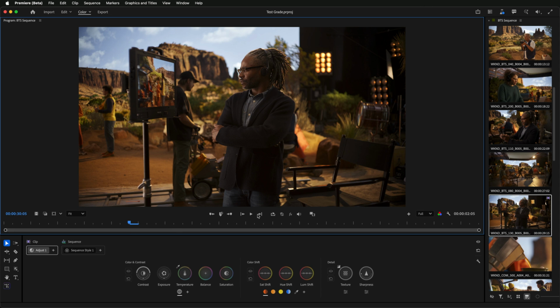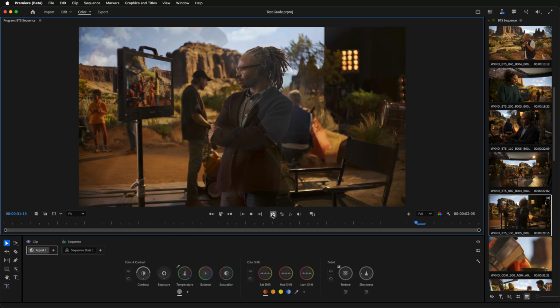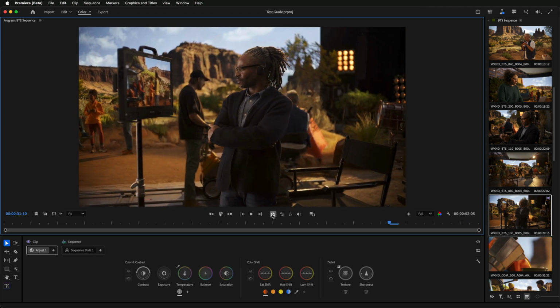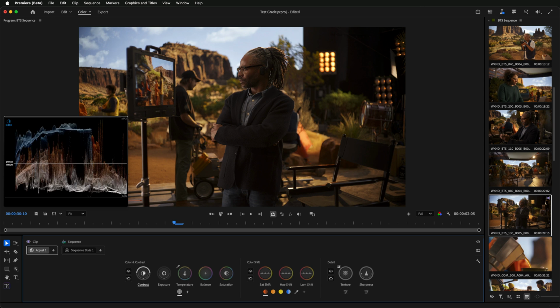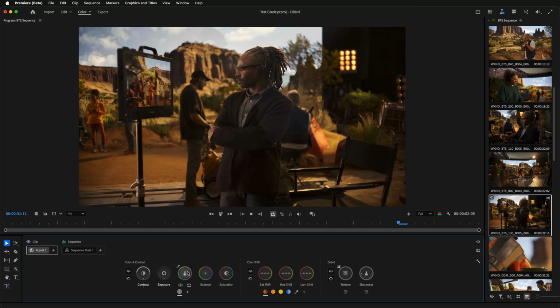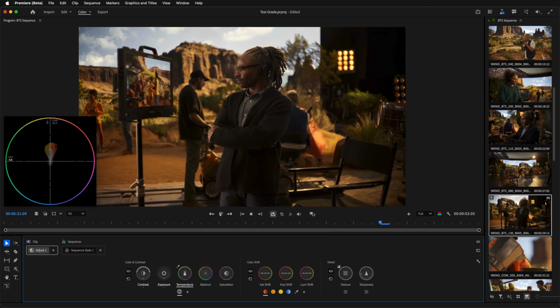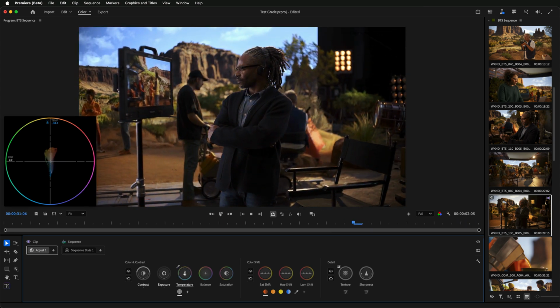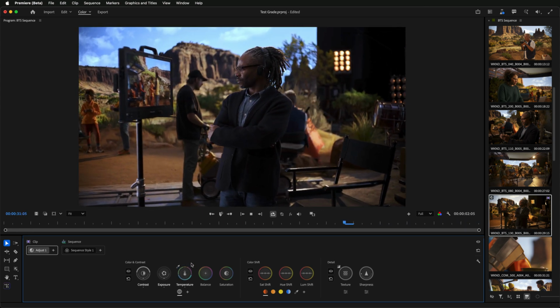Another thing that's useful to know is if I click the loop button, now the playhead is captured within that particular clip. And so if I want to just see how that clip plays, while I'm making various adjustments to contrast, exposure, and temperature, I can play through. And if I want, I can make these adjustments live during playback. Now I can move around.